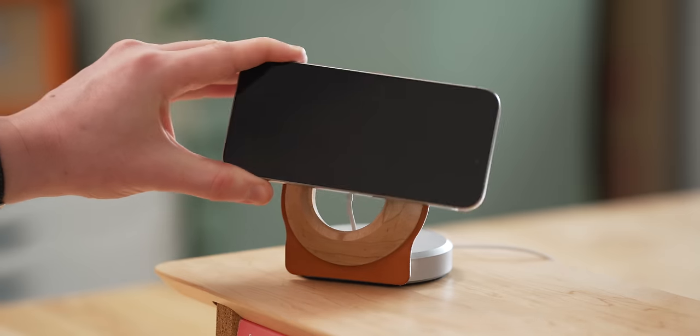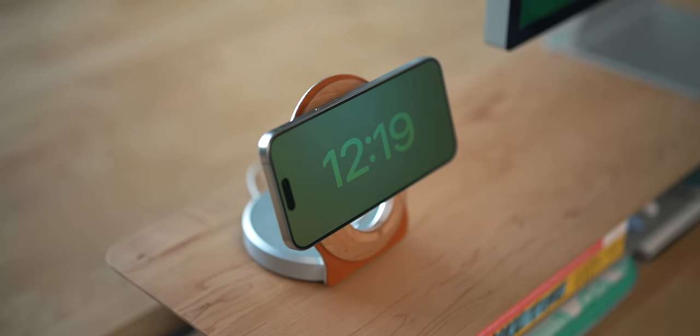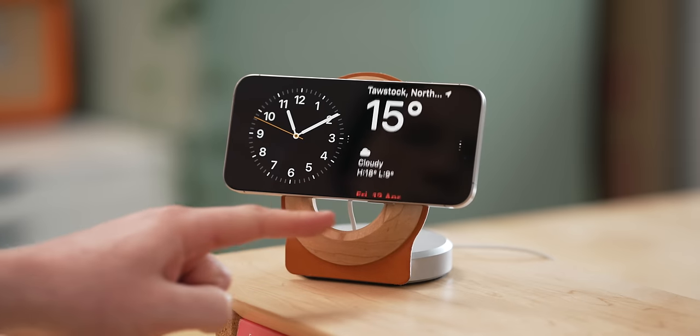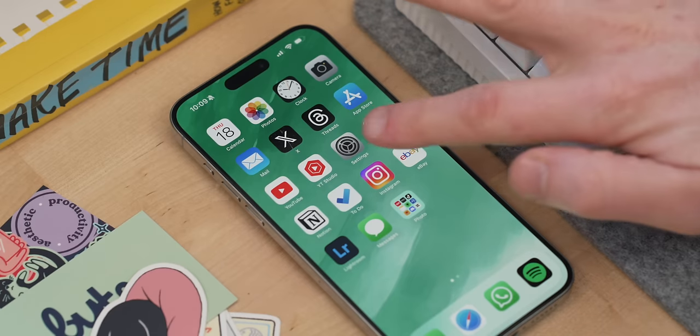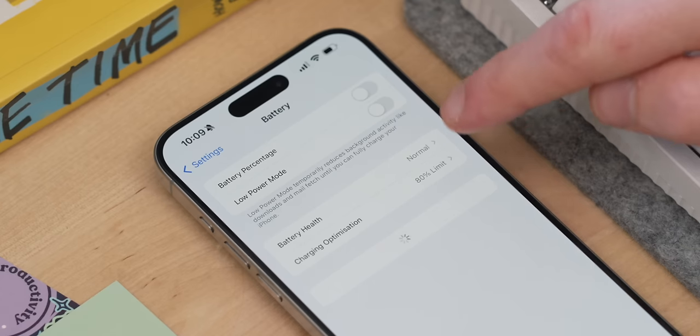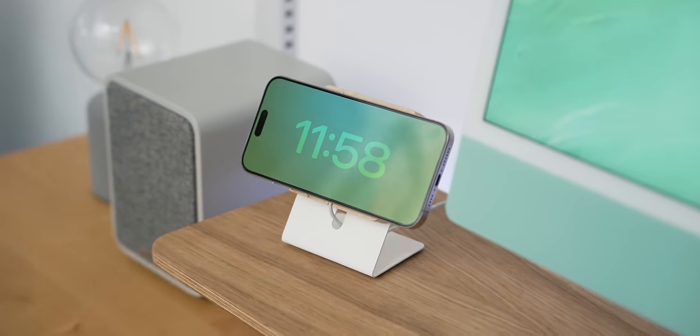This next upgrade is a bit more directed towards iPhone users, but that's having a dedicated MagSafe stand for your iPhone. Ever since Apple put out StandBy mode, which lets your phone turn into a digital clock and notification centre when it's on charge, this has just been a perfect addition to pretty much any desk setup. The one I have here is from Grovemade — it's really weighty and matches the wooden aesthetic I've got going on. If you're not using StandBy mode I'd really heavily recommend it. You can also set your iPhone to charge to 80% and stop, so it's not full all the time. I've also got one at home from Ugmonk — it's part of the GAVA collection and it's just great.